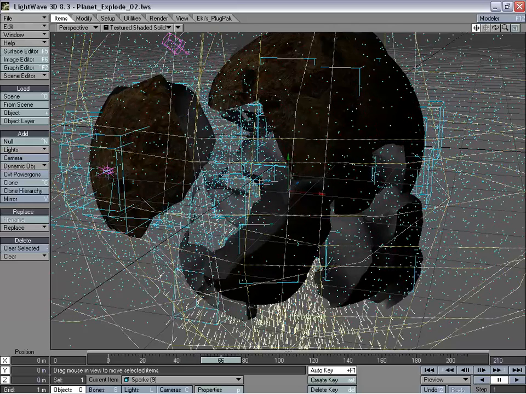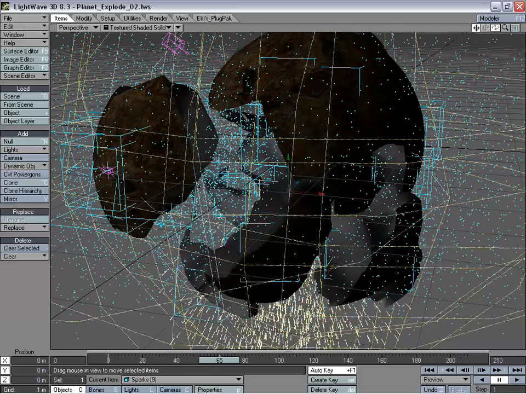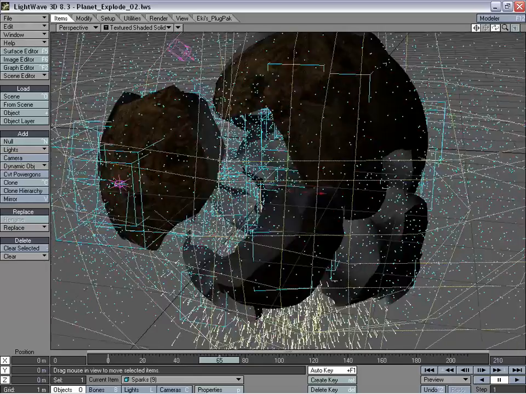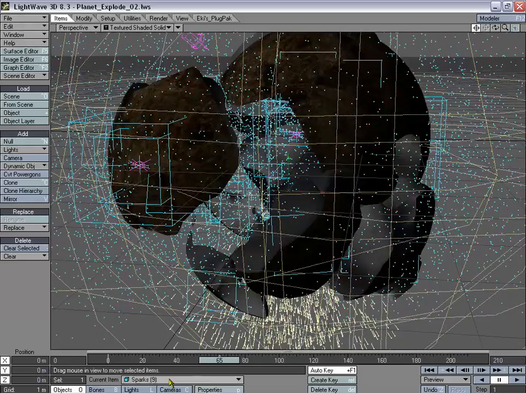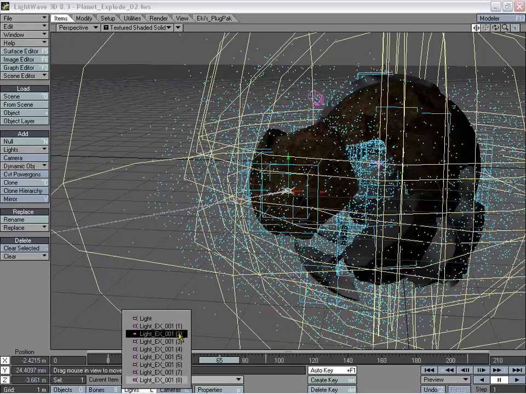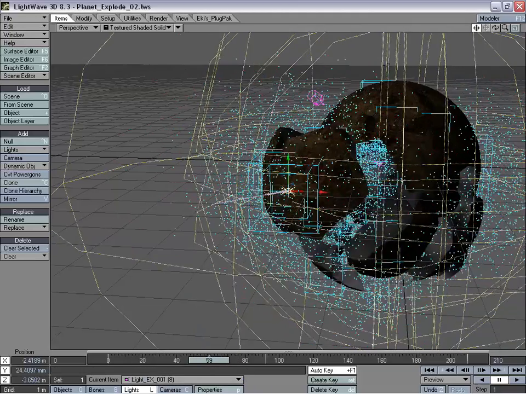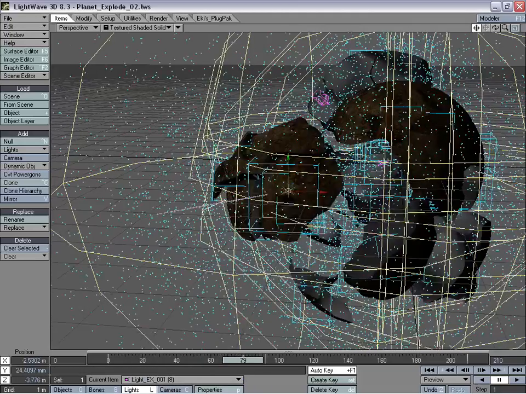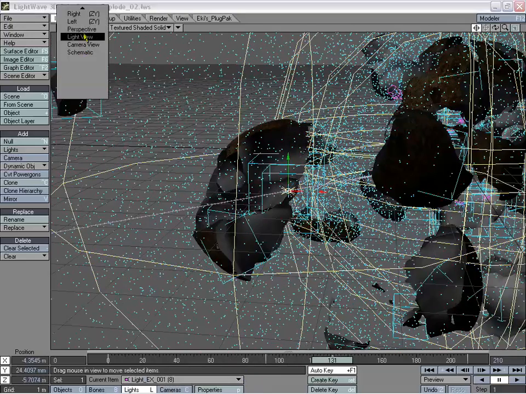And then of course edit the envelopes so that it matches up. And actually we might not want to clone it, just because if you take a look at what we have for our lights right here, if we were to clone this first light, it would be named 9, light underscore EX underscore 001, and then in the parentheses it would say 9, and it wouldn't say 1, 2, like the clone of 1. It would be the clone of all the other clones, which would make it 9. So we might want to create a new light for that, just so we can separate which lights are which in the scene.